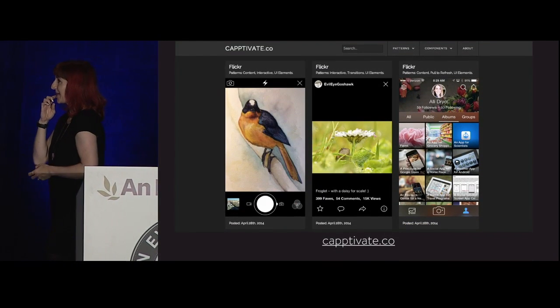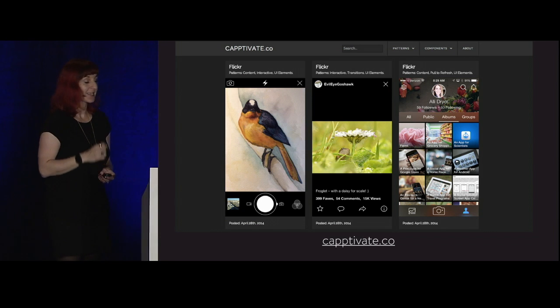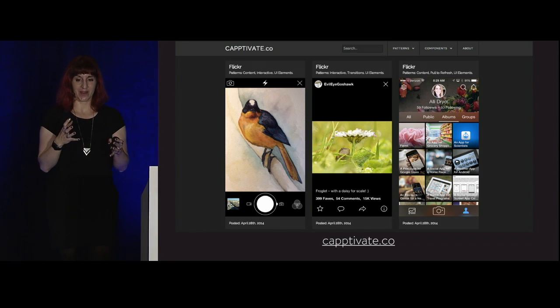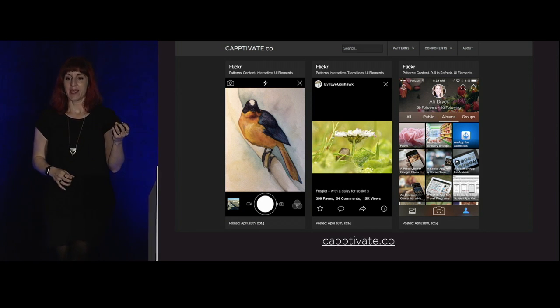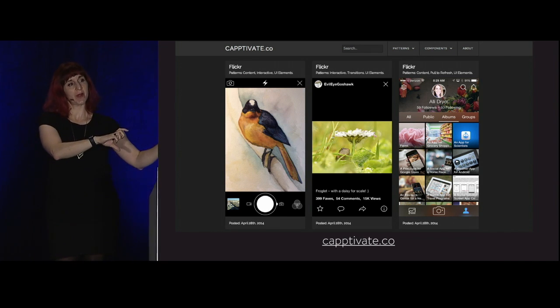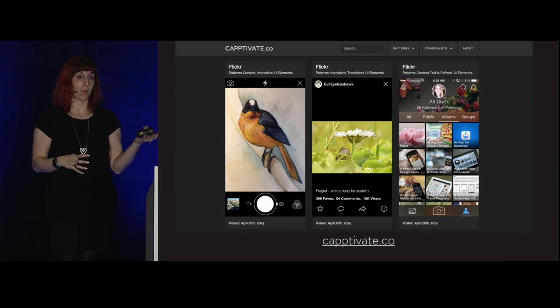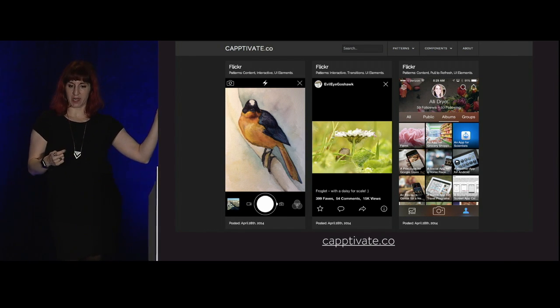Another great place is Captivate.co. There's 2 Ps, that's super annoying, but this gallery is great. The thing I really like about this one is instead of showing just one cool animation from Dribbble, or one cool animation from another app, she pulls multiple animations from one app. So this little screenshot here shows you 3 things from the Flickr app.